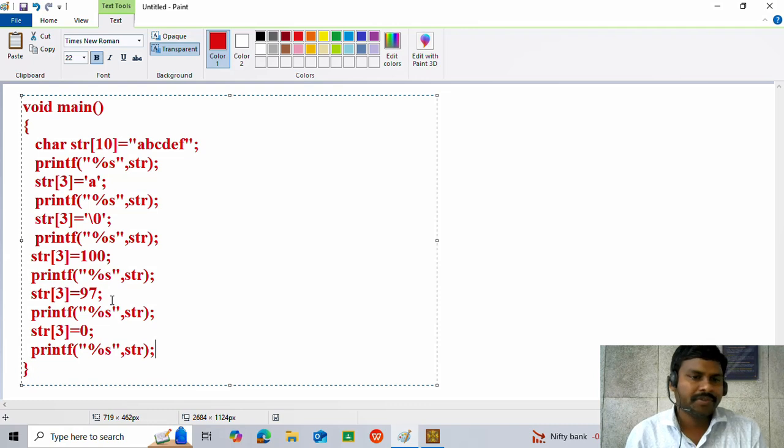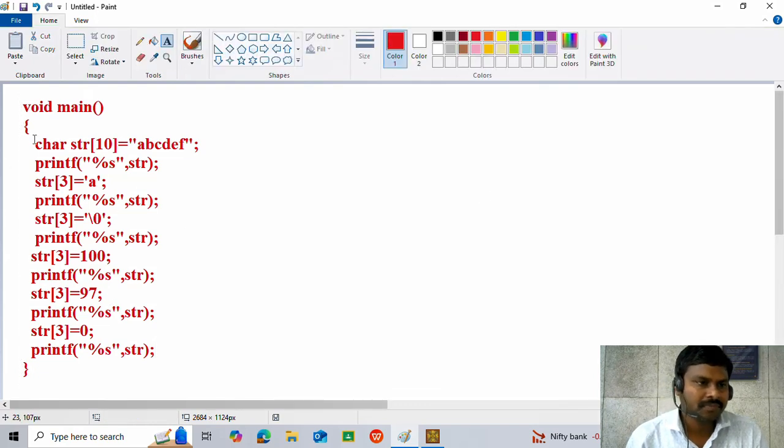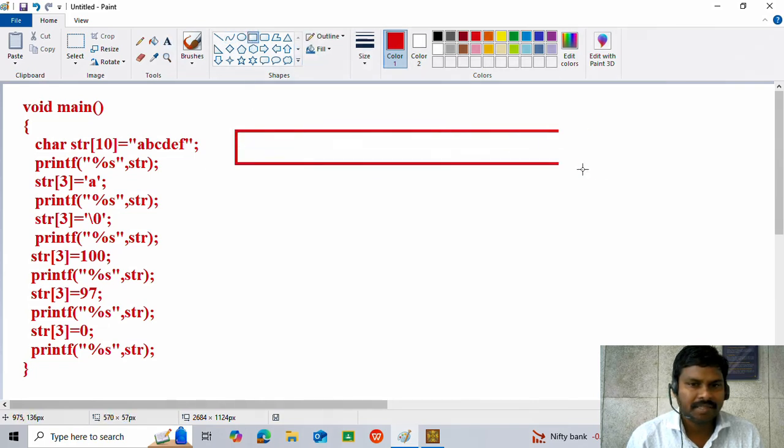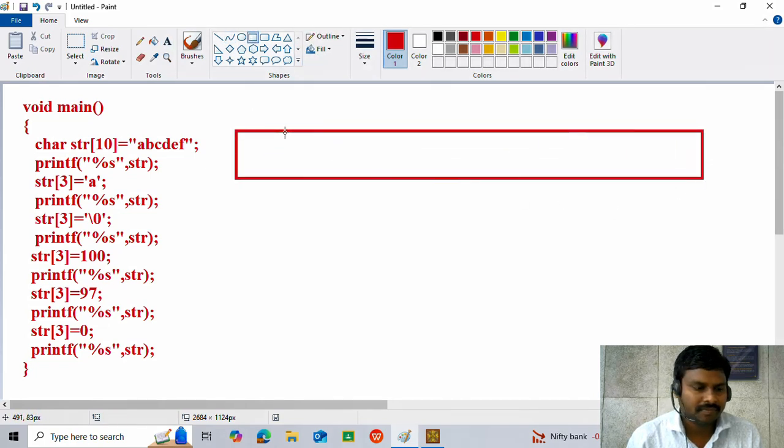So what is the output of the given program? Here what is the size of the array? 10. Here the memory is allocated for 10 elements: first element, second, third, fourth, fifth, sixth, 7, 8, 9, 10.